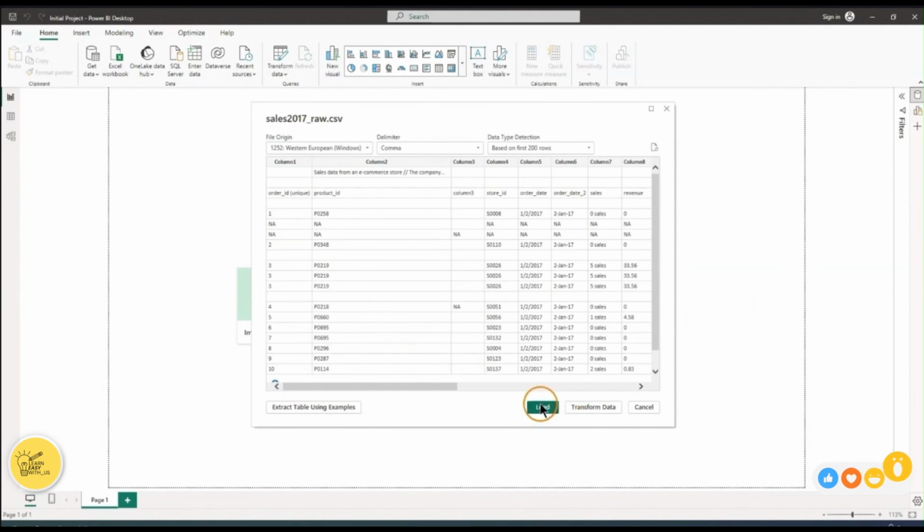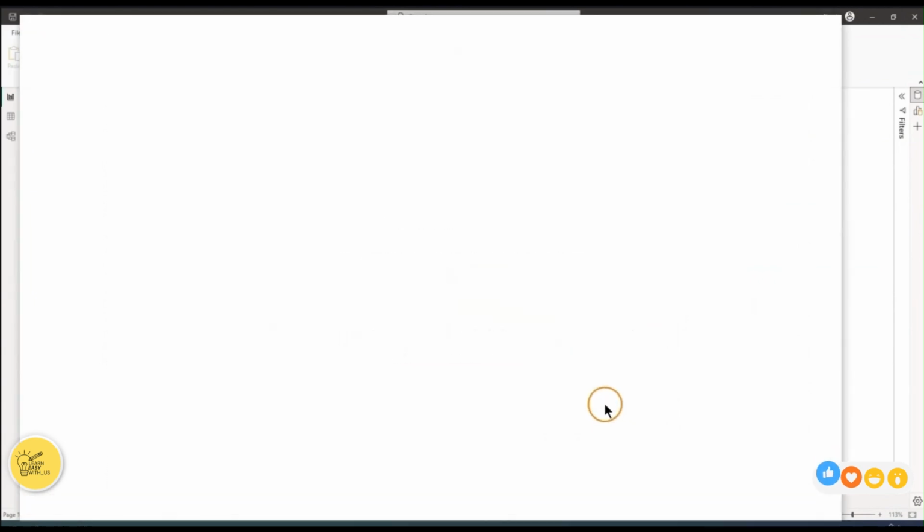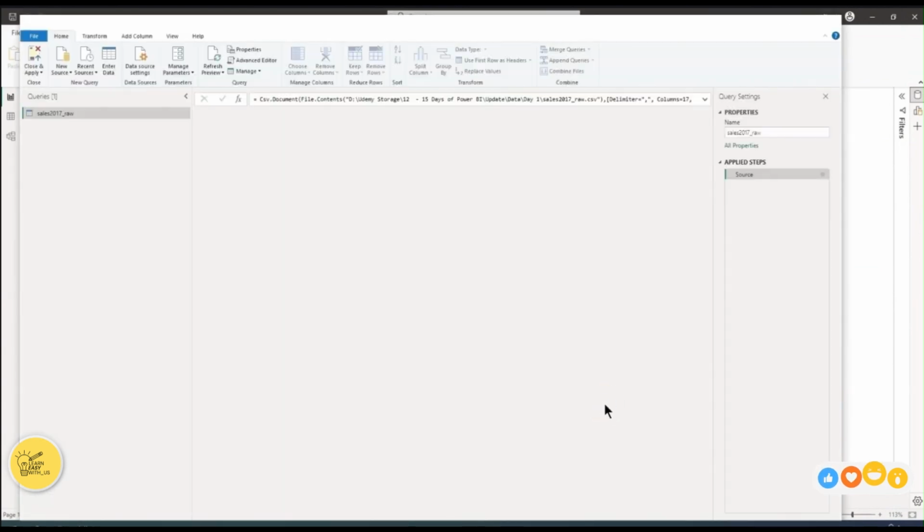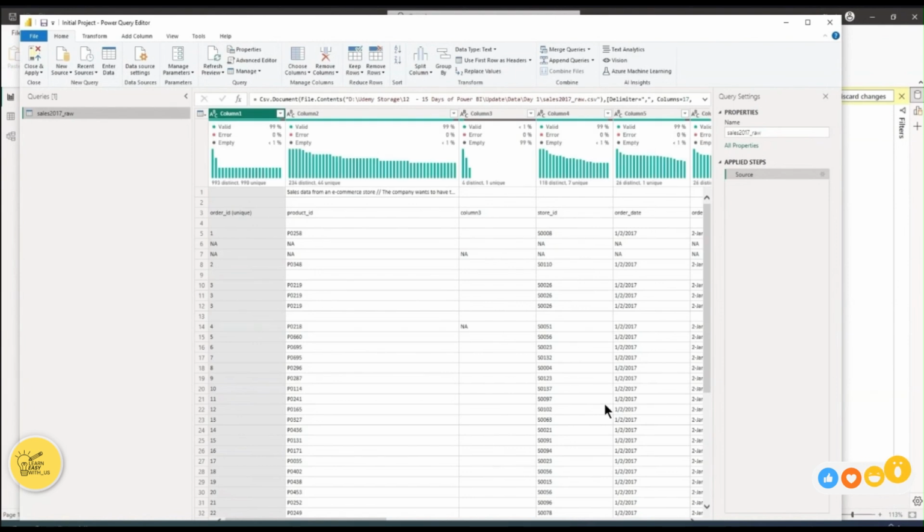Now we could load this data directly into the model, or we could go to transform data. This will now open up the so-called query editor, and in here we could make some changes. In our case, we now, of course, want to start with making those changes to just clean the data, and we want to get started by learning about this so-called Power Query Editor now in more detail in the next lecture.